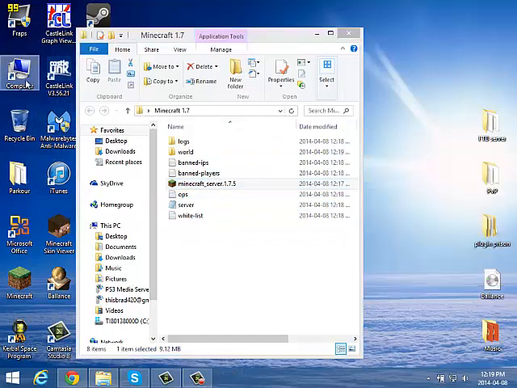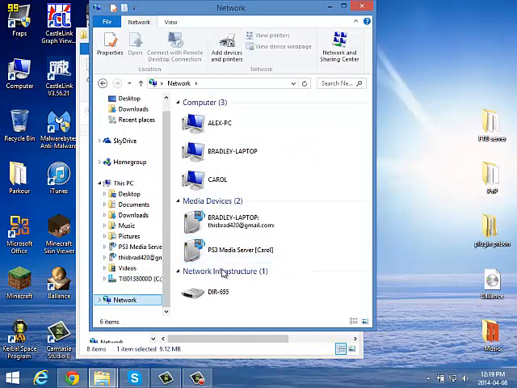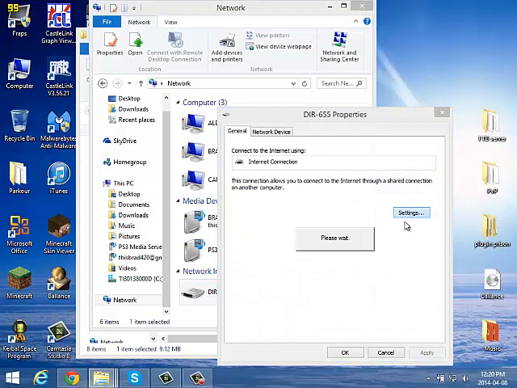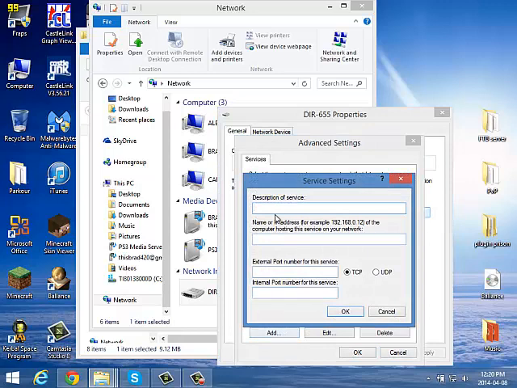What you're going to want to do next is go to your computer, click on it, go to network, find this network, and you're going to want to right click on it until you get properties. Click on that, settings, then you're going to want to add, name it Minecraft or Minecraft server or whatever you want to do with it. Then right here where it says IP name or IP address, you're going to want to put that IPv4 address in there. So once again, this is going to be blurred out for you.